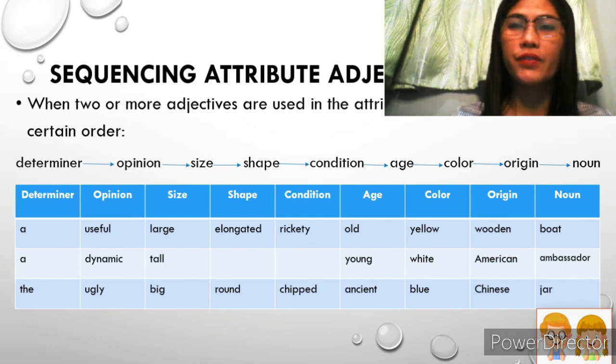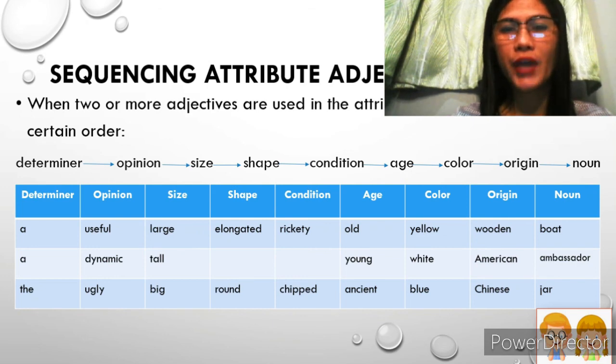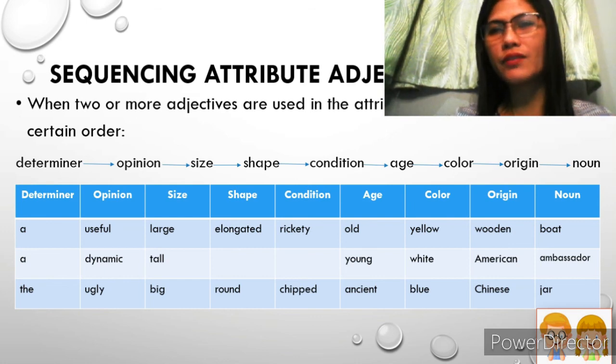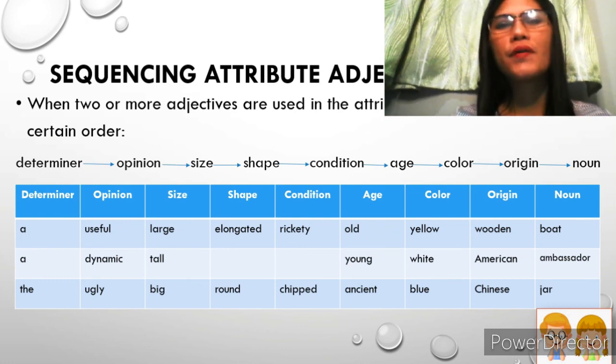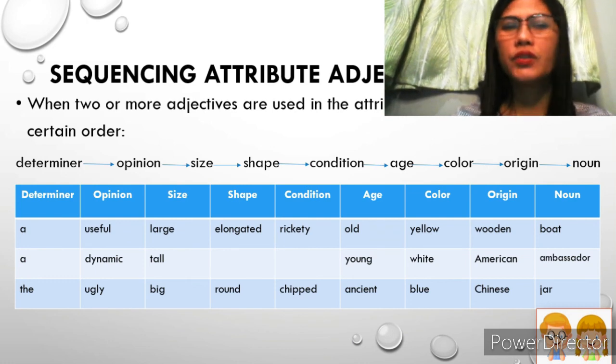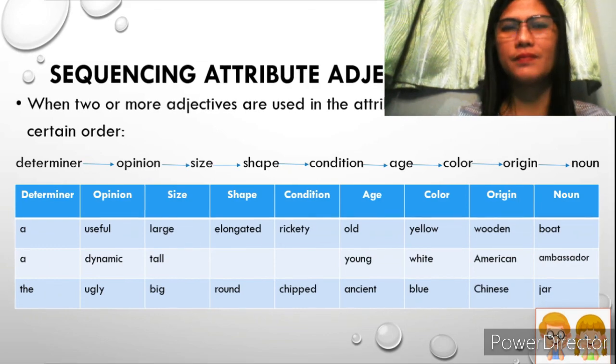You have determiner the, ugly, opinion, big size, round shape, chipped condition, ancient age, blue color, Chinese is the origin, and the noun modified jar. So remember the correct sequence: determiner, opinion, size, shape, condition, age, color, origin, and then the noun.